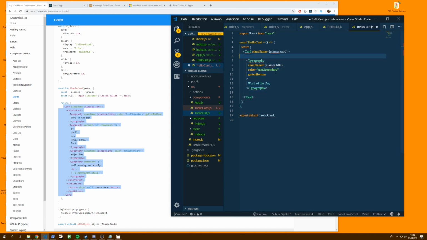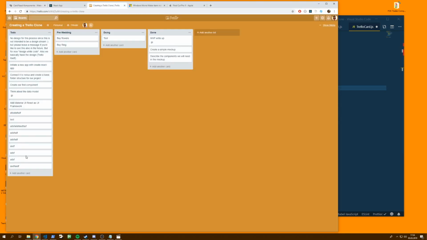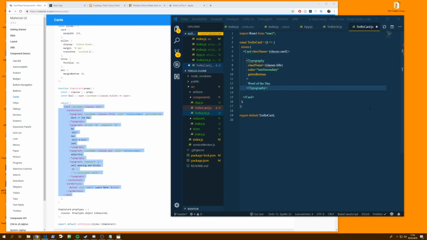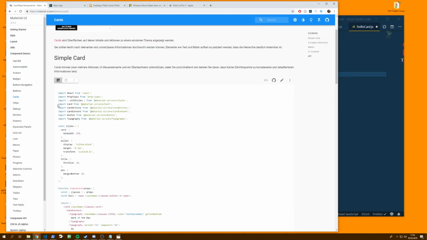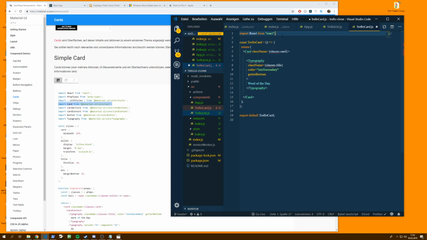Just one Typography really, because we just have one type of text. As you can see here, it's just normal text. Also need to import the card and the typography.